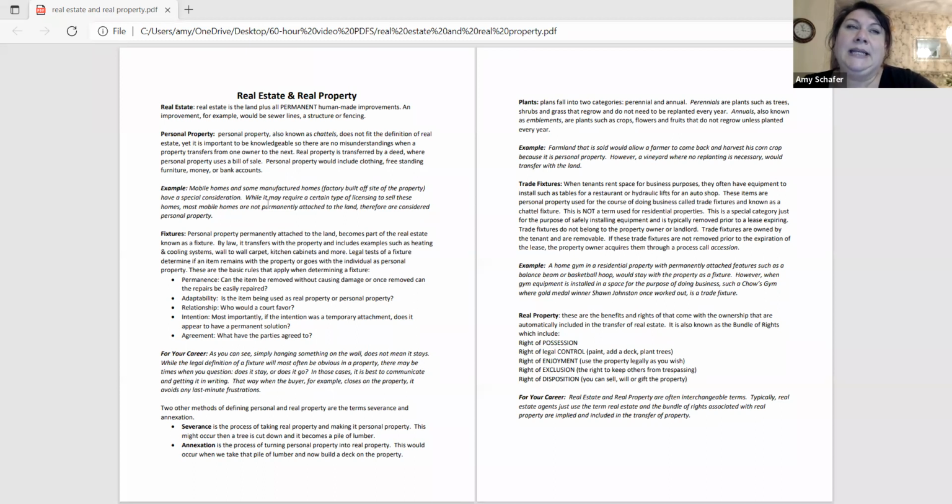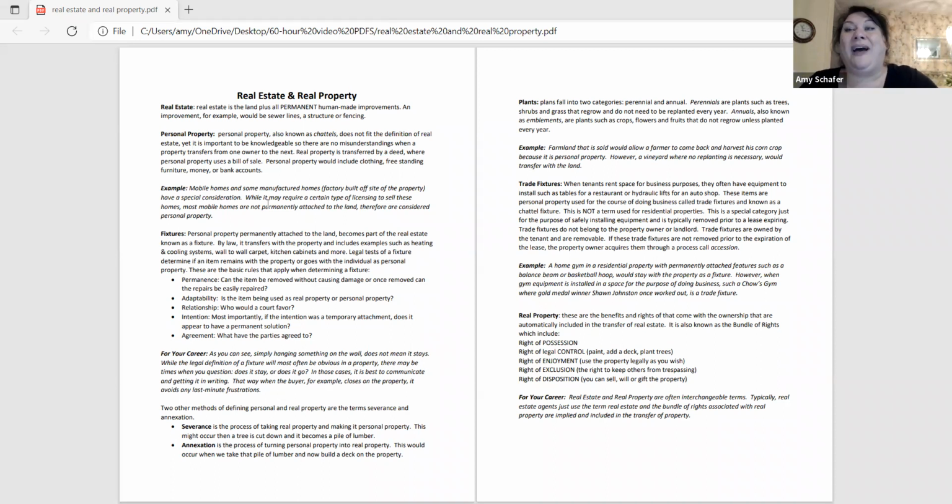Okay. Now, I will just say for clarification for your career as well, the test of a fixture is not just that it's screwed into the wall. The other test is the intention of it staying, what is agreed to by both parties, and what is the relationship between the property and that item. Okay, and the relationship has got to be that it was there for the purpose of creating an enhancement to that structure, or creating a space that would be permanent. Okay, so it's not how it was attached, but it's the intention.